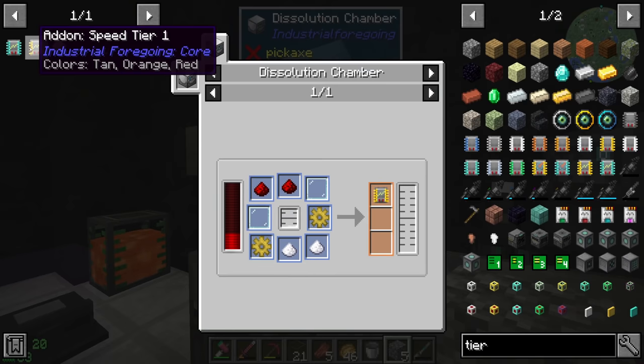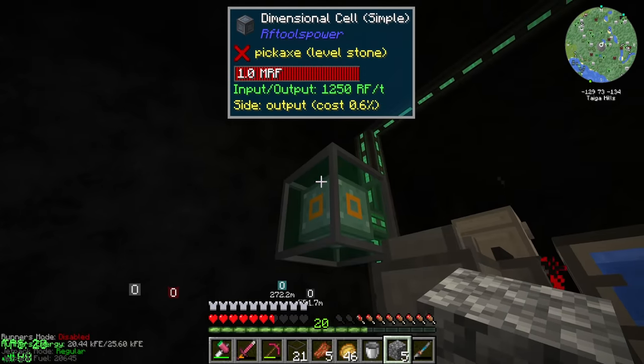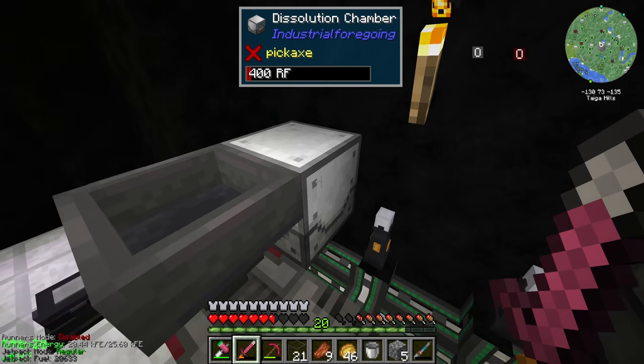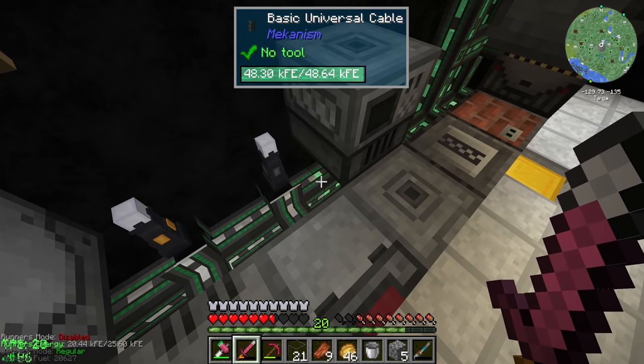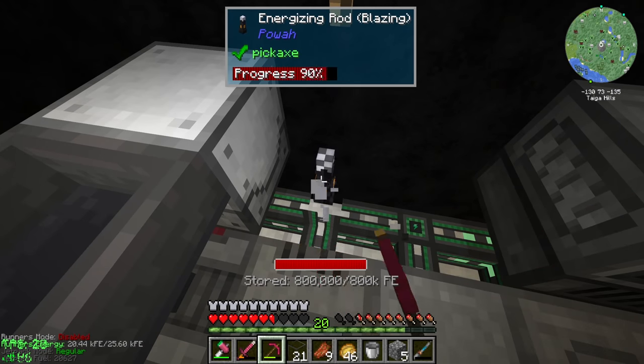It would appear, chat, that we do not have the power for this. 12,000 RF. That is interesting. Do you not have... You are full on power. So this can hold 10,000. I'm surprised, actually, that we didn't have enough there. Like, I don't know what's... Are these guys sucking power constantly? Like, what's going on here?